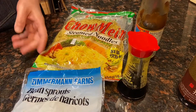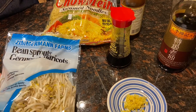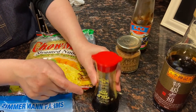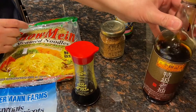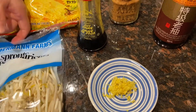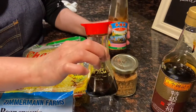Then we'll also need some bean sprouts. I got everything today at 50s. I'll be using the whole bag of bean sprouts — around 200 to 250 grams — because I like more vegetables. We also need some soy sauce, light soy sauce and dark soy sauce, some sugar, and one teaspoonful of minced ginger for cooking the bean sprouts. For me, I'll be using oyster sauce instead of soy sauce today.